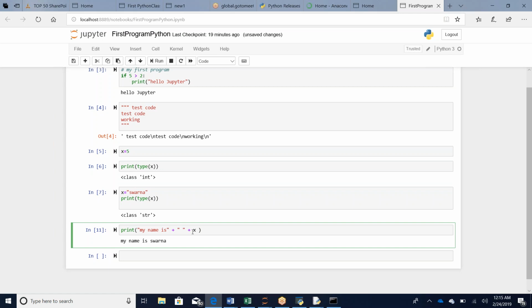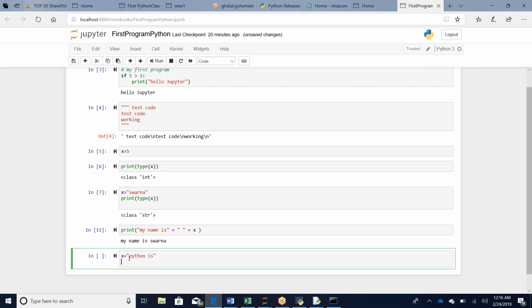And you can also use plus character to add two variables. So we take entire string for the two variables. Suppose I'm taking x equal to Python is easy. I want to print easy. I'm going to take in different variable, easy to learn.